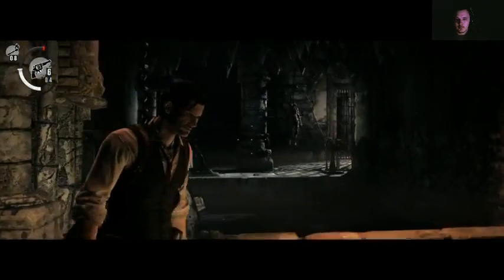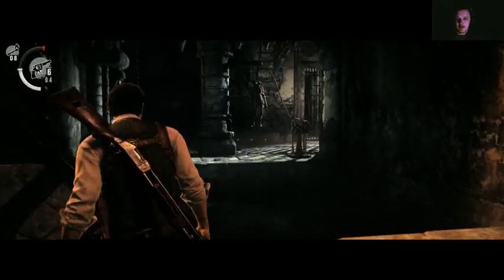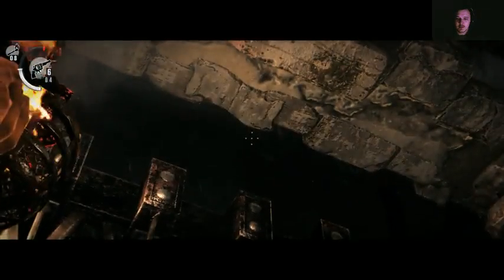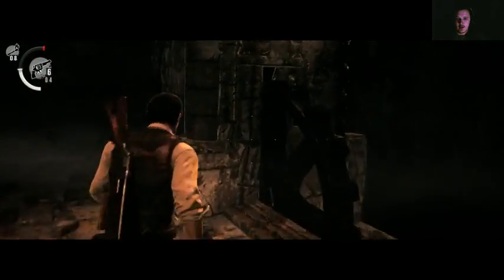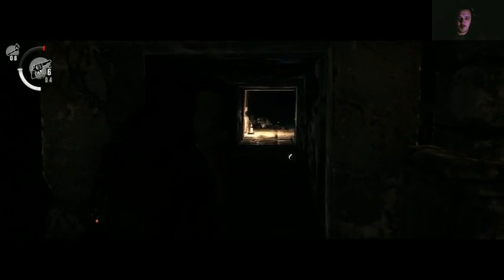So I can either... Gotta be a trap. No shit, it's gotta be a trap. Right, this is gonna be one of those things where when that guy falls down, this drops. Looks like there's actually another tier of spike ceiling above the first one. Yeah, I'm just gonna go through the little rat hole. That seems like the best plan.